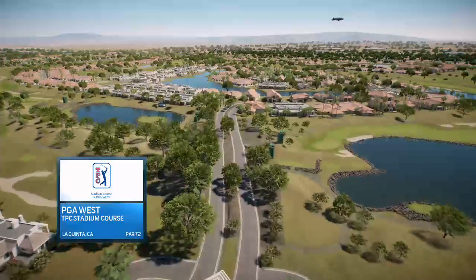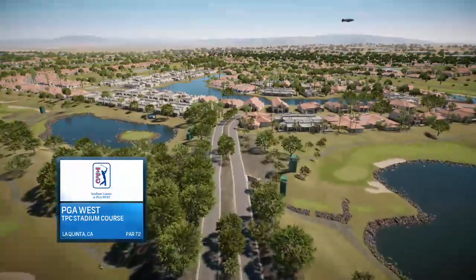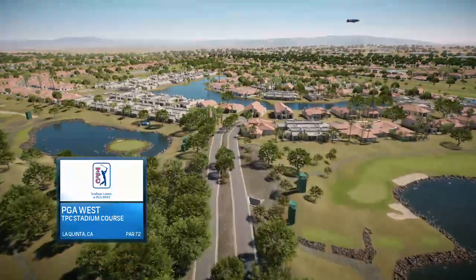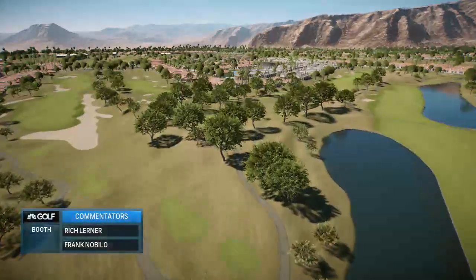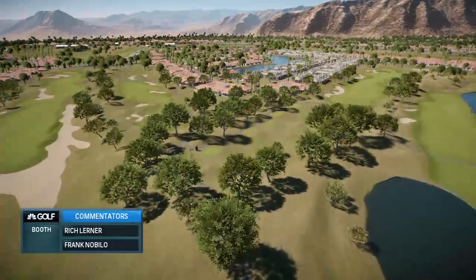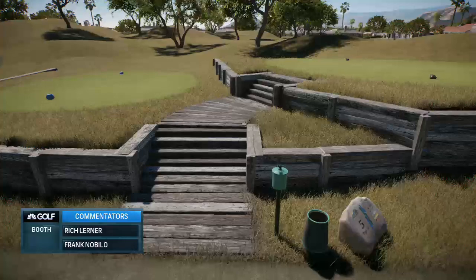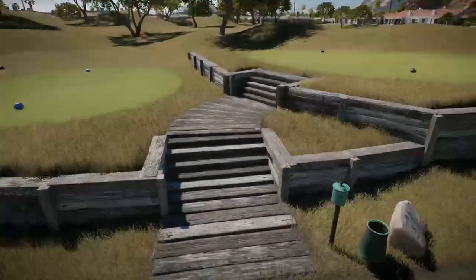Rich Lerner alongside Frank Nabilo. Thanks for joining us here today in La Quinta, California. Beautiful spot. We're at the Career Builder Challenge. Frank, what do we have out here today? Par 72, every inch of this golf course is going to extract the best out of your game, because if you don't play your best, you will struggle. Anything in the 60s, something to be proud of.